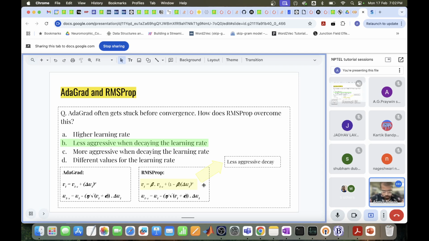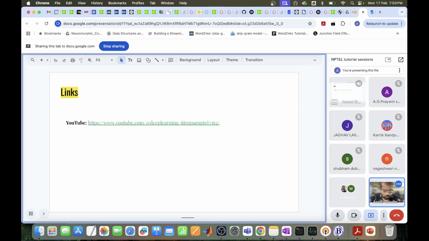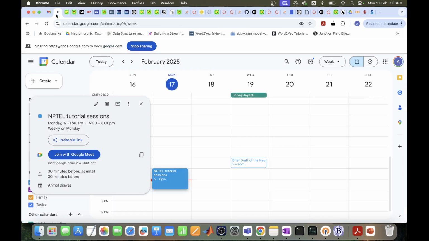That value correction was sufficient. If you see, the final equation is identical in both of these; the only difference is how you compute this v_t term. By making this accumulation less aggressive, it solves the problem, so it no longer gets stuck before convergence.